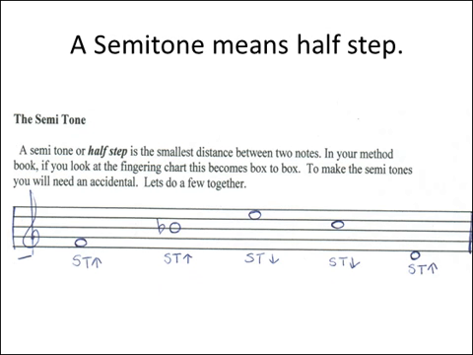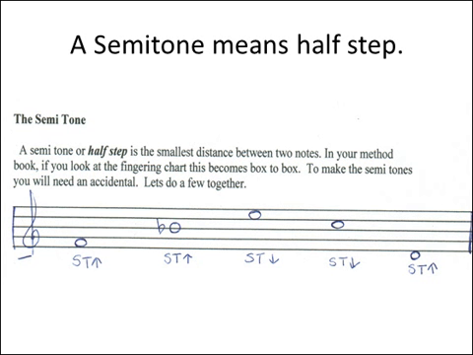And you can actually right now take your method book out and go to your fingering chart at the back. And if you look at your fingering chart, they kind of divide it up in boxes. Some things have same notes, same fingerings, or different notes, same fingerings. But that box means one note. If you go from box to box, that would be a semitone. If you're not sure, again, bring me your fingering chart and I can point that out to you. So to make a semitone, that's where we start to need our sharps and our flats to be able to move up and down that half step.